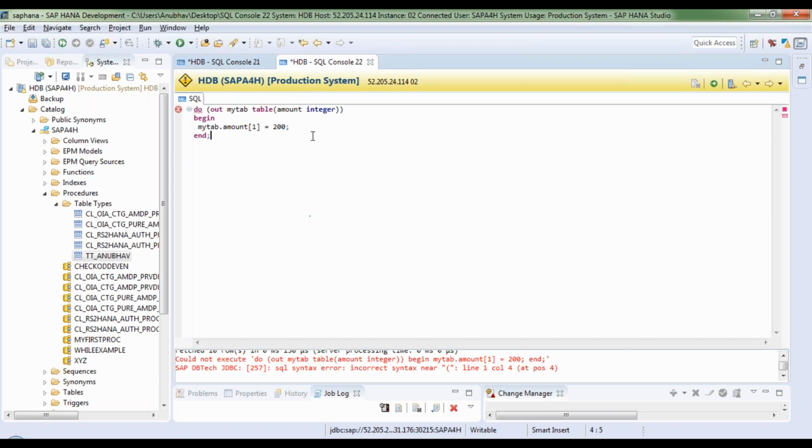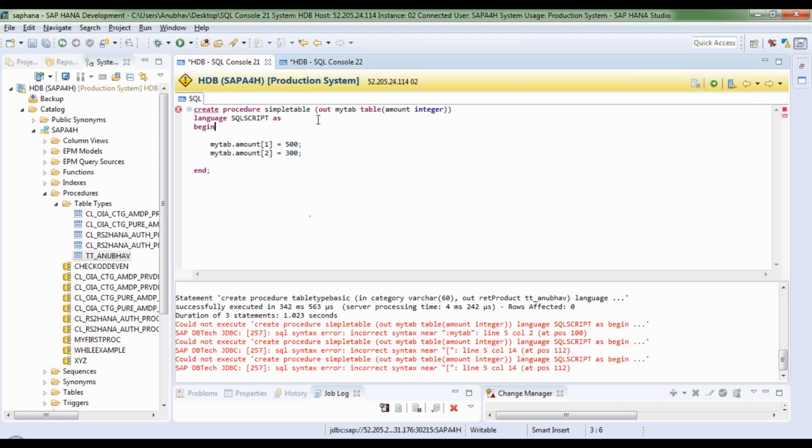Incorrect syntax error near. Nonsense. Okay, I have to just put equals question mark. Execute.